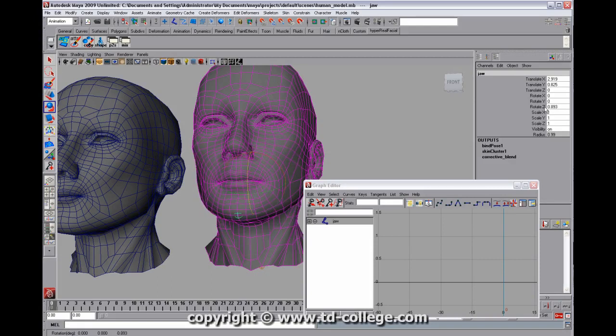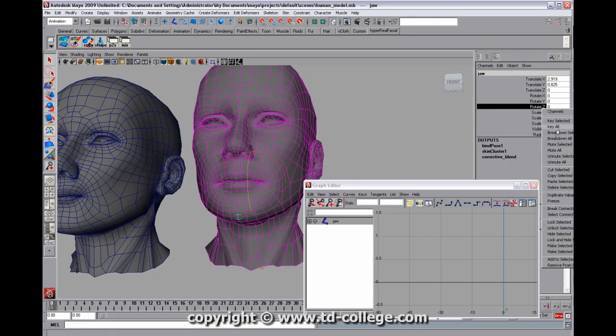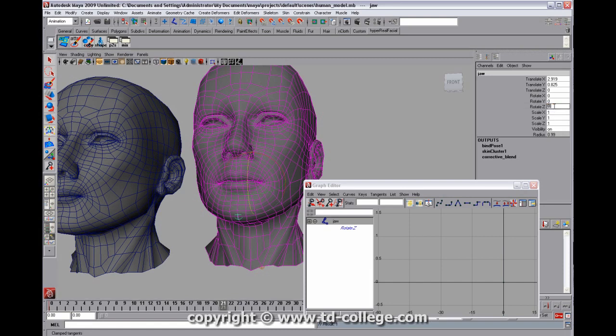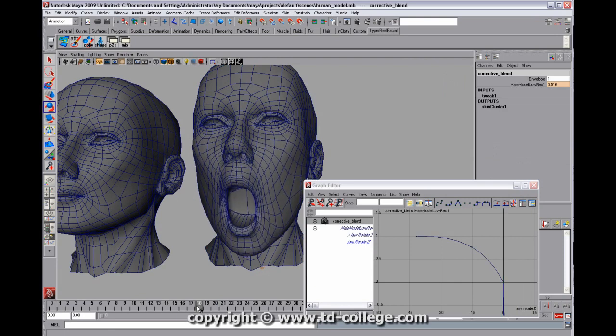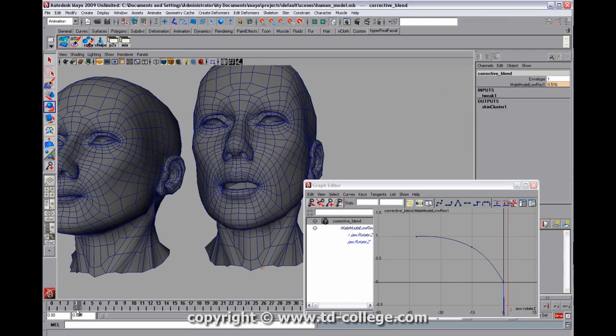If we animate this over time, we can quickly see how our changes look. So set that to 0 and set this to negative 42, let's just say. Auto key is turned on, and we can scrub here and look at that. If we select over here and select our blend shape, we can take a look at what it looks like in the in-betweens.